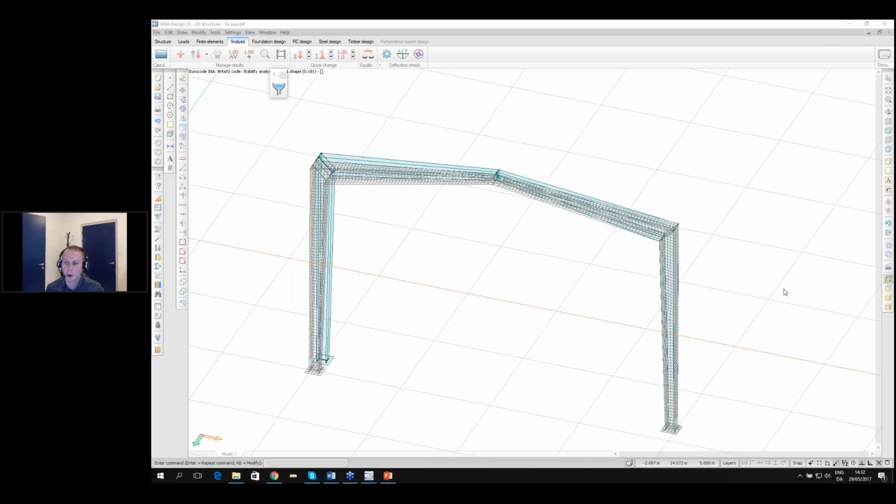So you can model different kinds of portal frames and different types of connections using this plate method shell model.